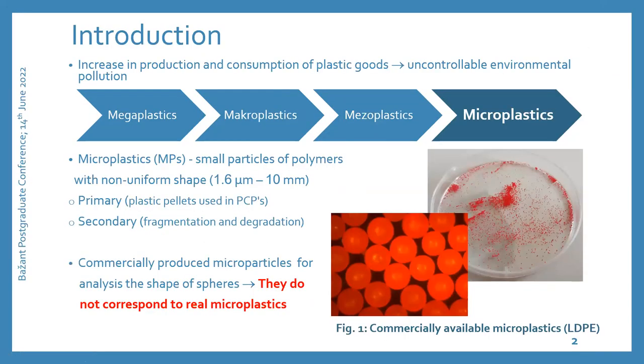So I would like to begin with a short introduction. In the last few decades, there has been a huge increase in the production and consumption of plastic goods. Simultaneously with this increased use of plastics, there is uncontrollable environmental pollution. Plastics occurring in the environment can be divided into several groups based on their size. We focused on the last group, microplastics. These are small particles of polymer with non-uniform shape and size between this interval.